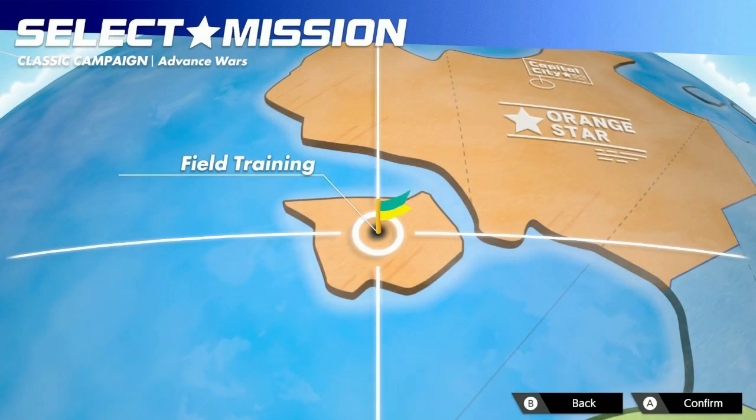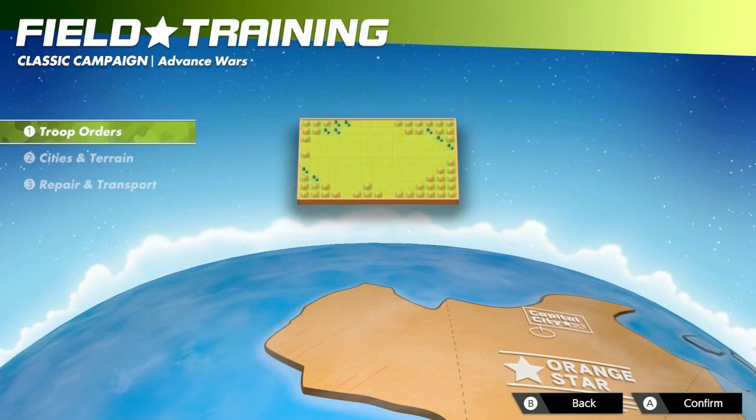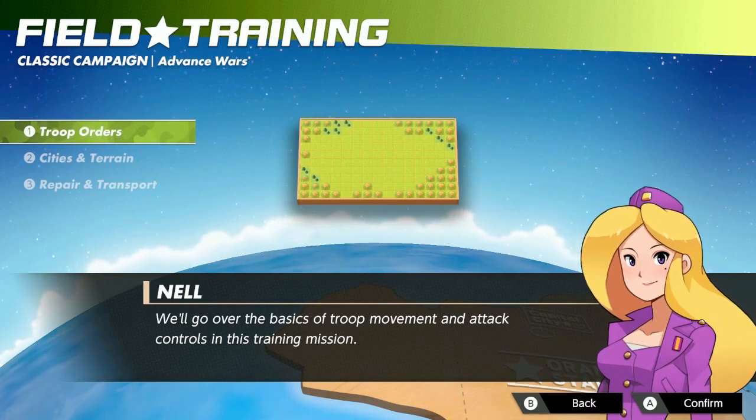It's time for some field training. Let's jump into some Advance Wars. I can't tell you how happy I am about this. We go over the basics of troop movement and attack controls in this training mission.